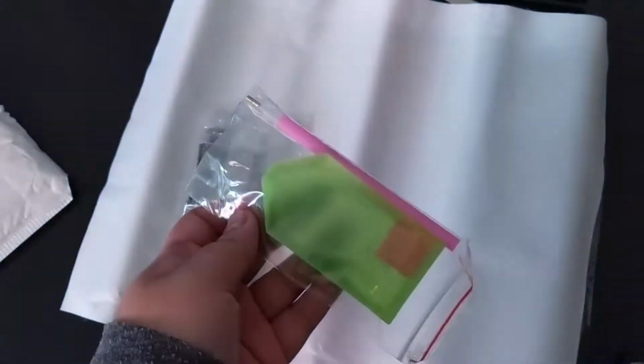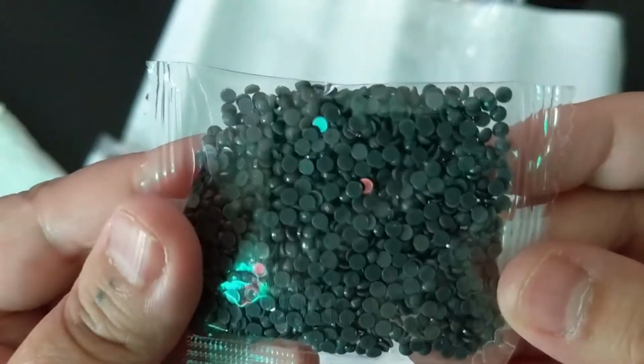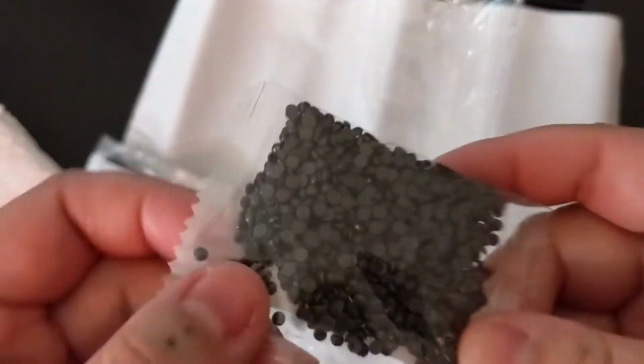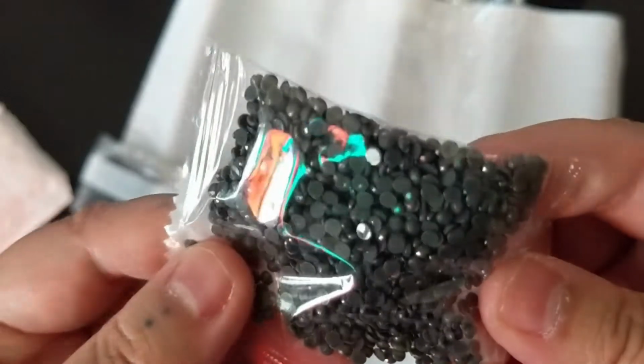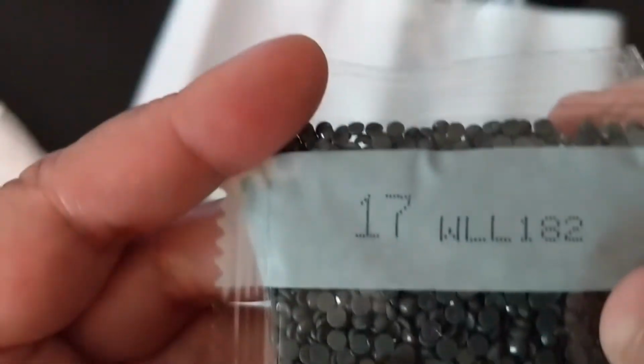Here it came with like a normal kit. And then the drills also come in these packages. I hate when they come in the packages that are like half the size and then you get like a billion bags of each color. It just takes forever to hit up. So let's take a look at this loose one. Doesn't seem to be a lot of trash or knobbly bits. Ooh, look how sparkly they are. They're so sparkly.